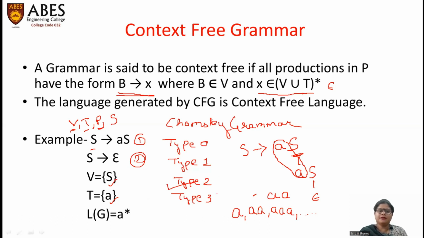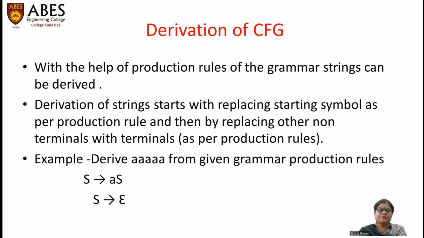So there is a possibility that the language also contains epsilon. So this is a language which is actually being generated here. So how can we denote this language? We can write it as A closure, because A closure means that any number of A can be generated and epsilon is also included here. Okay, so I think it's clear how we can recognize a CFG, and if a CFG is given, then how we can generate the language corresponding to that CFG.